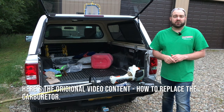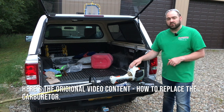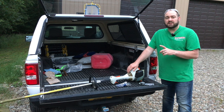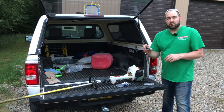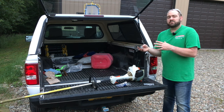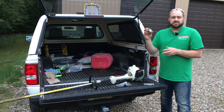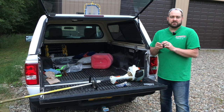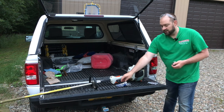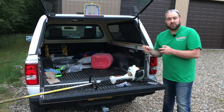Hi and welcome back to Purple Color Life. In this tutorial video we're going to talk about how to replace the carburetor in your Stihl trimmer — this one is a Stihl FS 55R. I've had this trimmer for about 20 years and I've already replaced the carburetor once. It's a really easy process. These replacement carburetors are pretty cheap — I got the carburetor, a new air filter, and a new spark plug all for around $20 on Amazon.